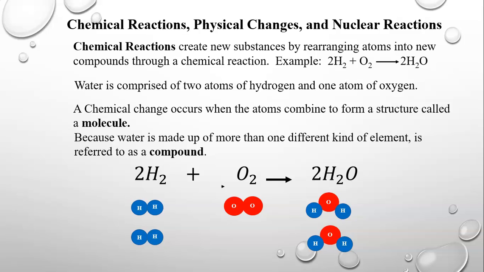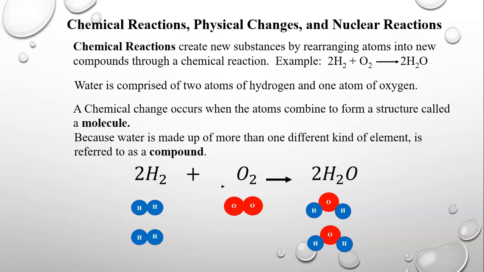So what it's saying there is you have two hydrogen molecules, and each molecule has two atoms. Then you move to the right, you see O2. That means you have two atoms of oxygen, which also like to travel in pairs, so that forms an oxygen molecule. And what they do is they break apart by smashing into each other, and they recombine to form two water molecules.